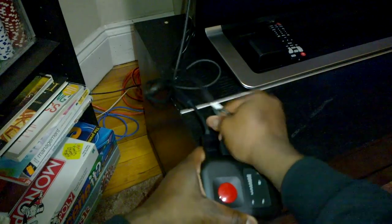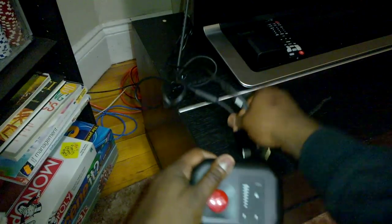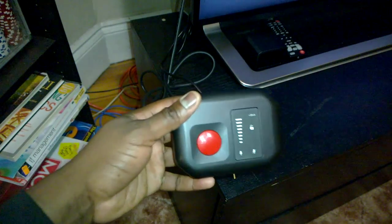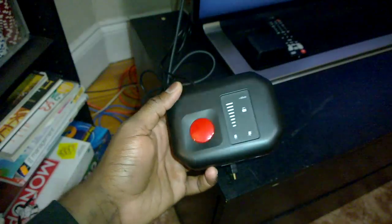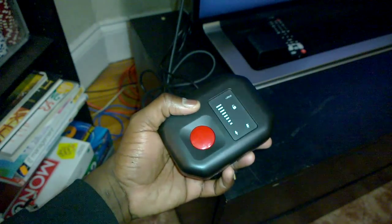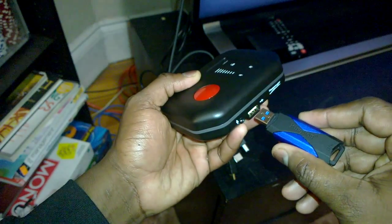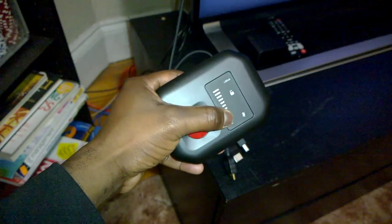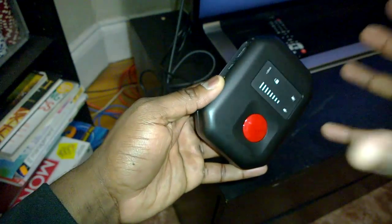We're going to unplug everything we have here — all the HDMIs. This is the PVR Rocket, which retails for $169. You can pick it up from Amazon, Newegg, other places, as well as Hauppauge directly. It's a self-contained device that only requires a USB flash drive for recording — you don't need a PC or laptop. You've got your record button here and your volume controls. You can check out the full review at boardatwork.com.